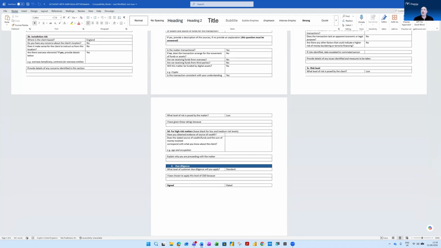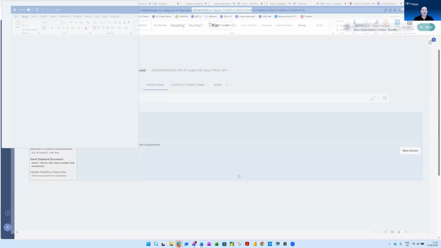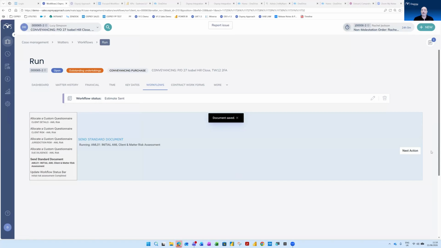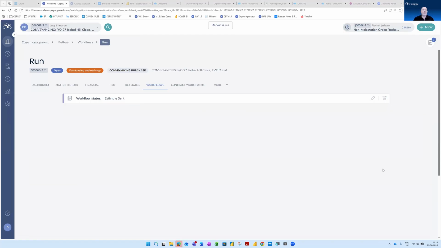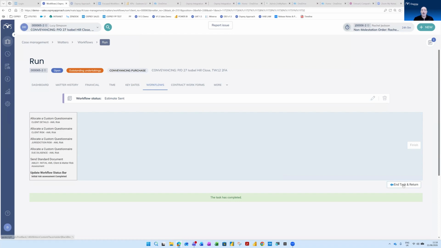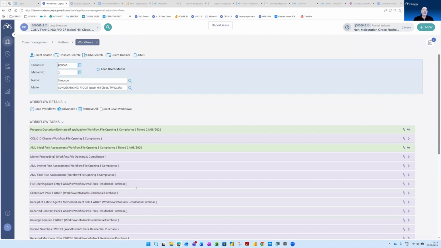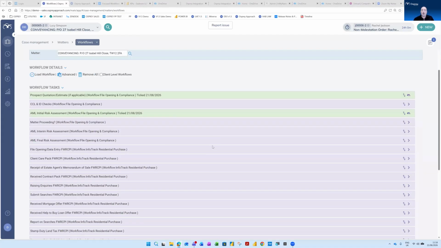I'm going to click on the X to close Word, and a copy of that is then saved within our matter history. Now, I'm not going to go any further in the workflow, but then depending upon what legal area you're representing your client, it would then go into the creation of your client care guide, your terms of business, and then any data capture requirements that are applicable to that area of law.